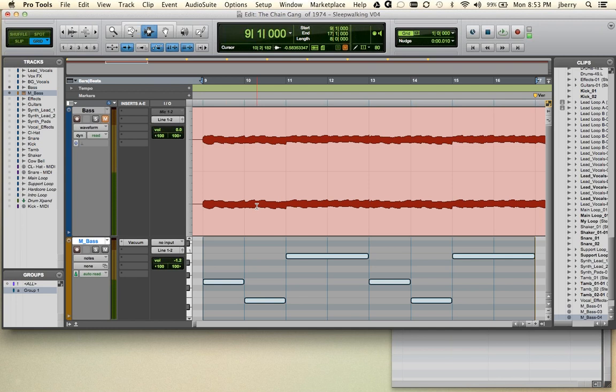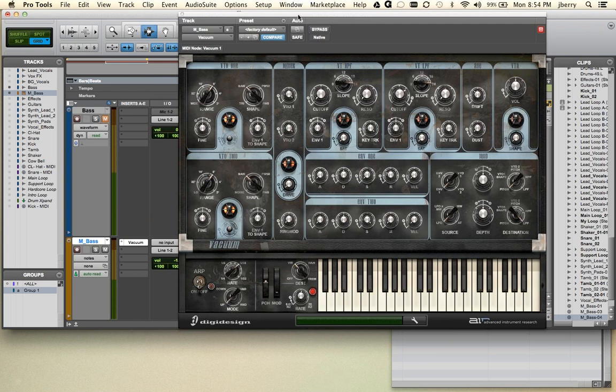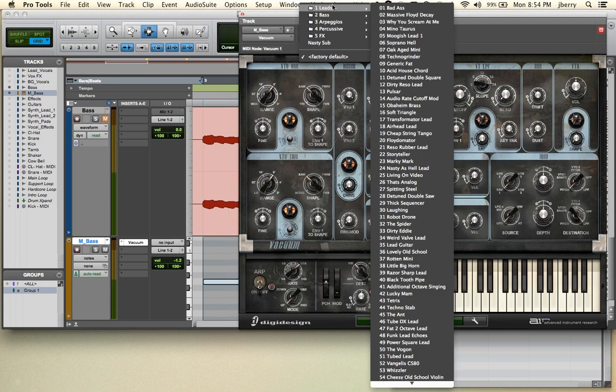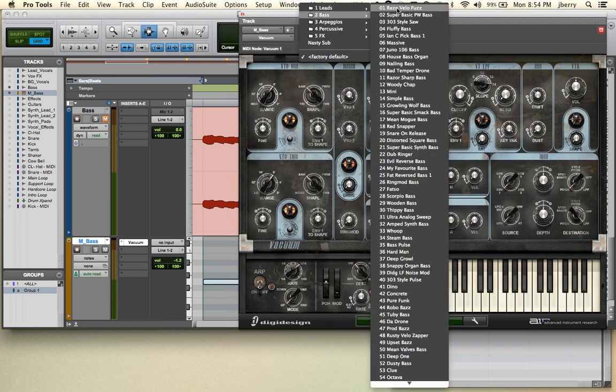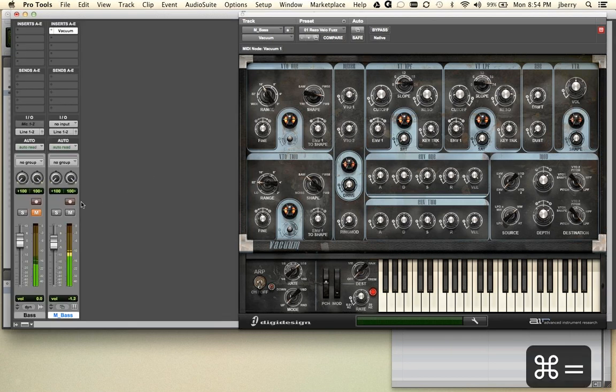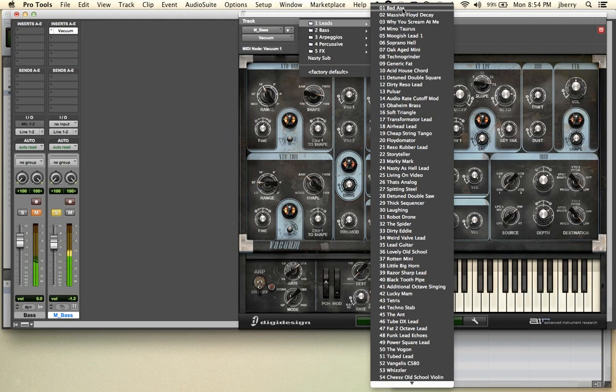So we'll go ahead and play it, and I'll try switching up some of the patches. We can also view the Vacuum from the edit window here if I wanted to, so we'll go ahead and do that. And to change the patches, I'm just going to rotate through. Right now, we are in the leads category, so maybe we should go down to bass and try this very first bass patch, and I'm just going to try rotating through these. And that's just too low a register, so let's go back up to leads then.